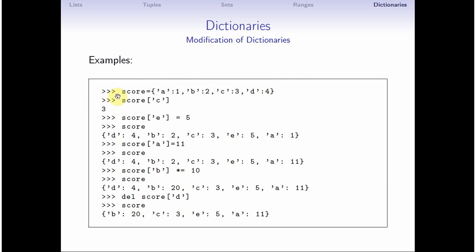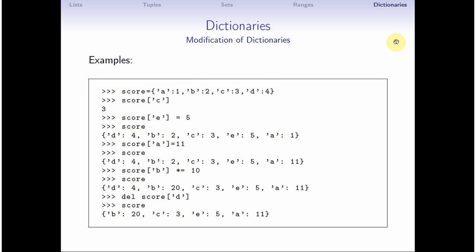For example, this is my score dictionary: A means 1, B means 2, C means 3, D means 4. If you want to know the score of C, because this is a dictionary, the value attached to C, you just use score, the dictionary I created, and put in C. This is 3. Here there is only A, B, C, D, but if I want to put in an E as 5, I can do this. This adds a new value 5. If you don't believe it, you can see the result. When you key in score again, E will be added inside.